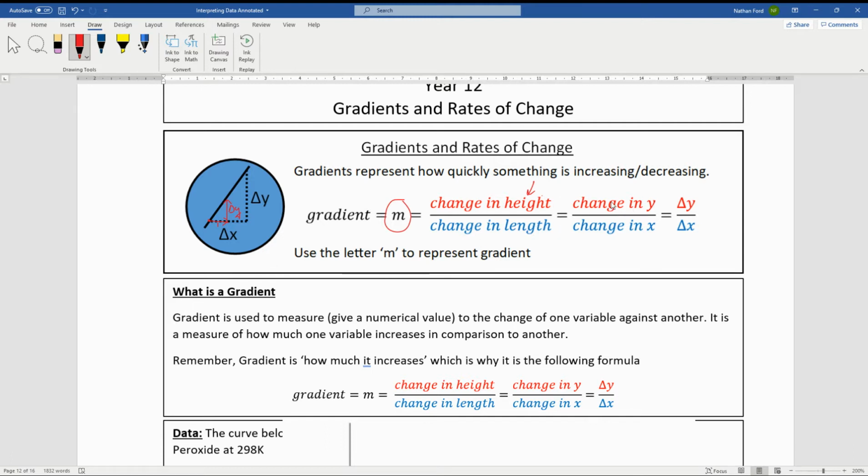Another way of writing this, which you might have already seen, is change in y divided by change in x. That reflects directly to a graph where y is height and x is the length across the bottom. And I've got some new symbols for you if you'd like to use shorthand, where this is a delta symbol, which is just dy over dx. D means change in. As you can see from before, that delta just means change in y divided by change in x. Feel free to use them as you need, but the key point is it's the change going up divided by the change going across.